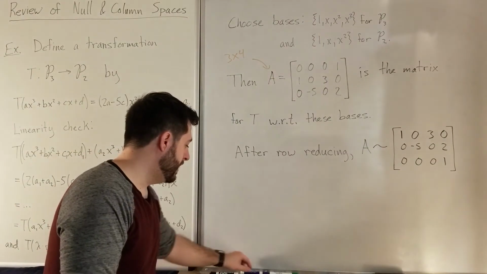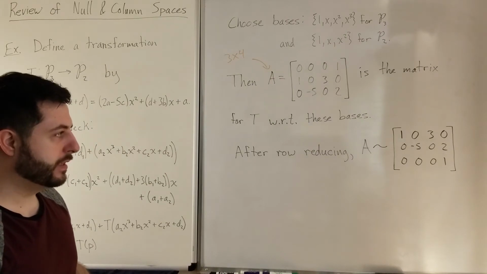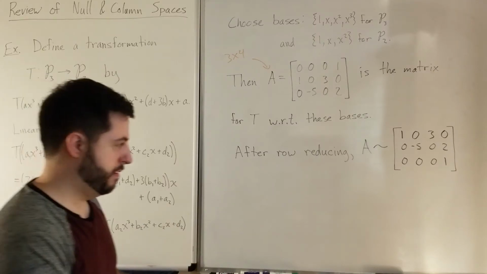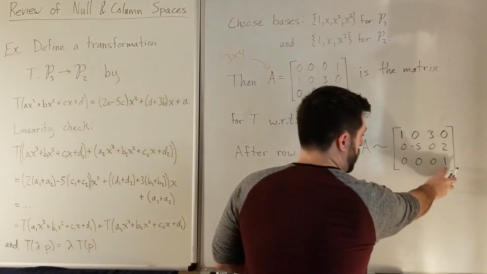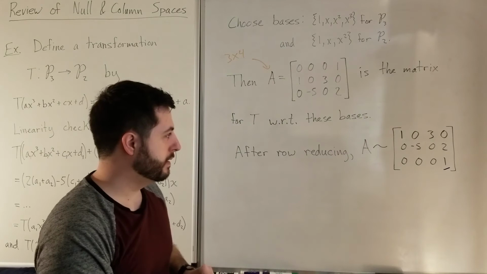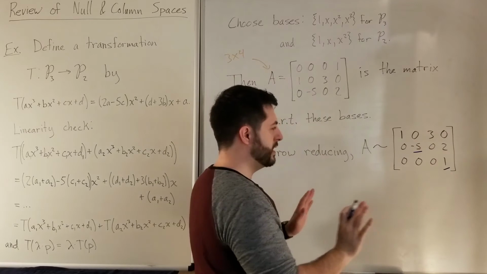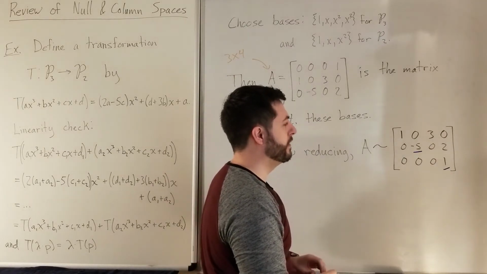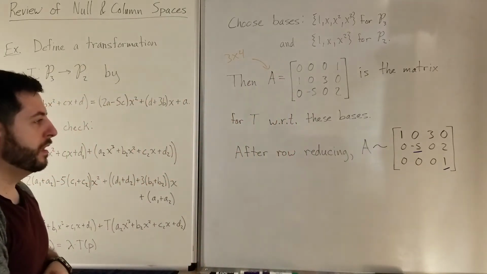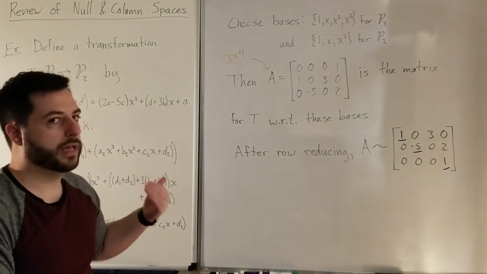And what we're going to look for is pivot positions. So a pivot position is an entry in the matrix where all entries to the left of that are 0. Okay? So this 1 right here is a pivot position because all 3 of these numbers to the left of it are 0. Same thing with this -5. Oh, sorry, I should say it's a non-zero entry where all entries to the left of it are 0. So this 0 right here is not a pivot position. You have to be non-zero to be a pivot. And then this one is vacuously a pivot position because there's nothing to the left of it.